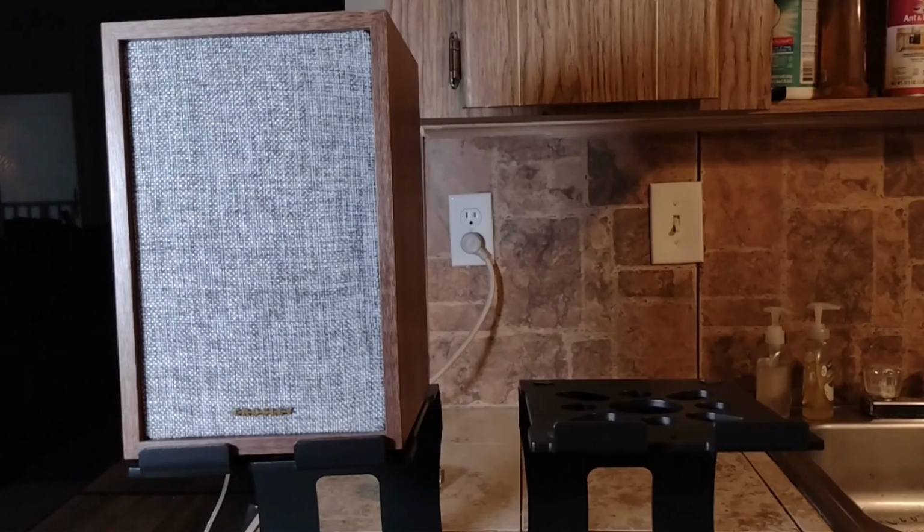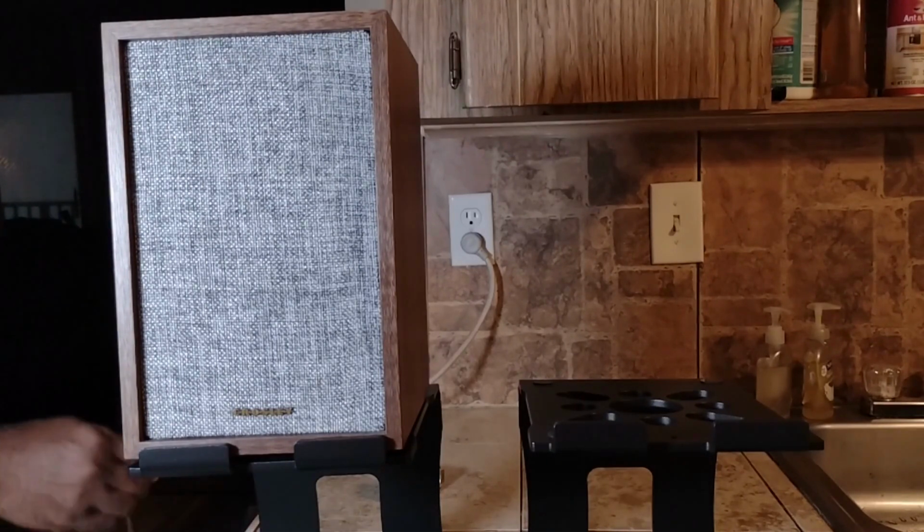Now, I already wanted to raise my speakers up to a level where I'm comfortable listening to it. Now, I'm going to be doing a final picture presentation. I'm gonna do the before and I'm gonna do the after. But other than that, Knox Gear, you cannot go wrong with them. They're great. They're good quality. Yes, the metal is good quality. You got some room back here for some cable management as well. So everything works out great.